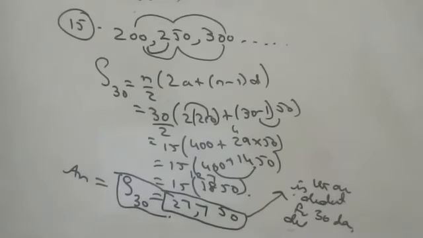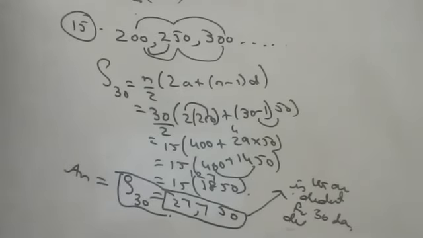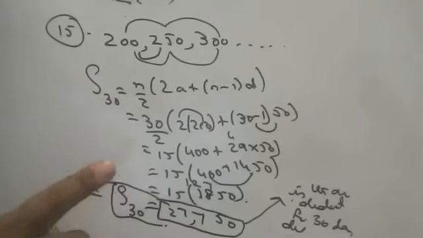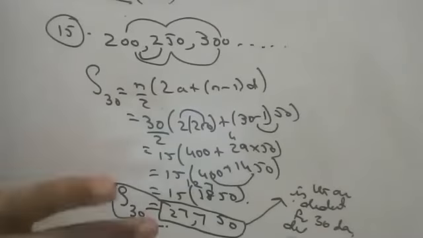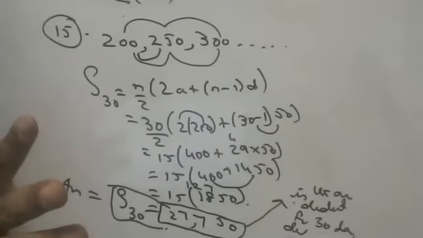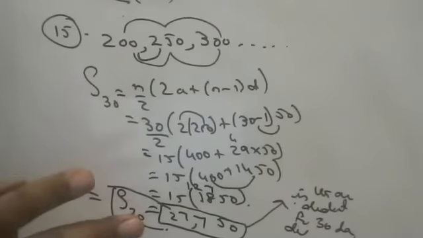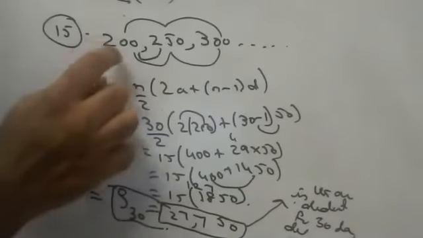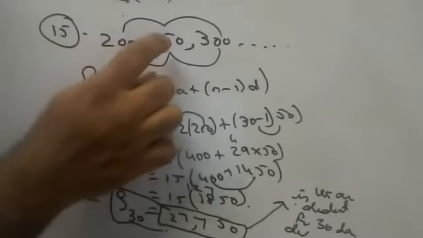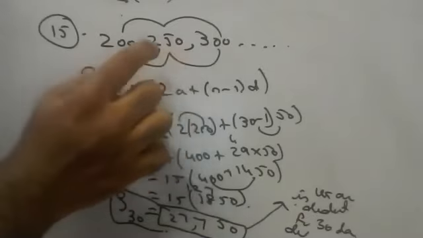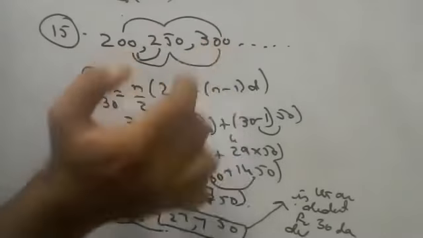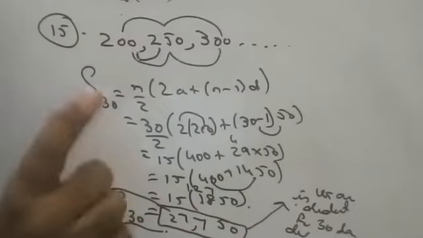Sir, 1 day is 200, 2 days is 250? No, no, 1 day is 200. Second day he is cutting 250, meaning 2 days 450. Third day, if he is absent, it will become 300. So 3 days like that. First day is 200. If the same fellow delays one more day, 450. One more day, 750. Like that he keeps cutting.